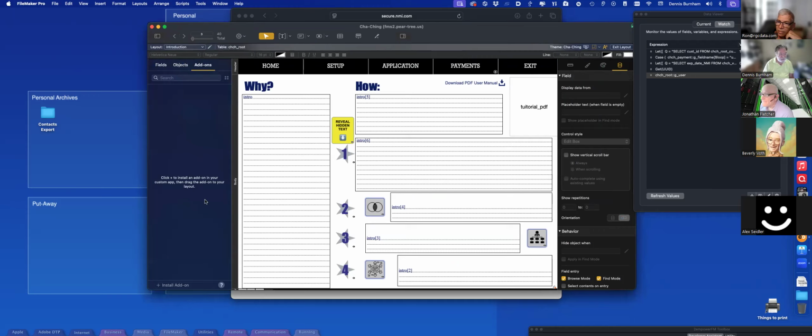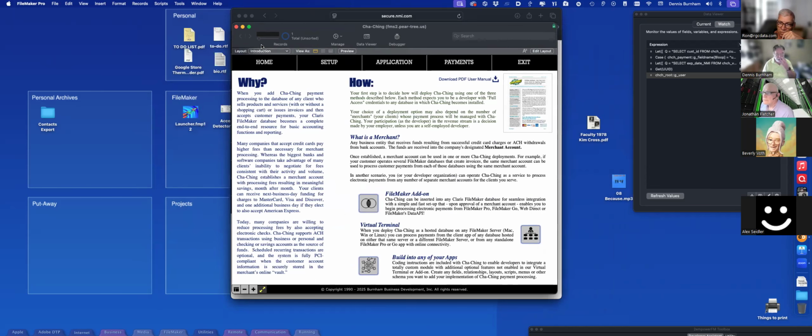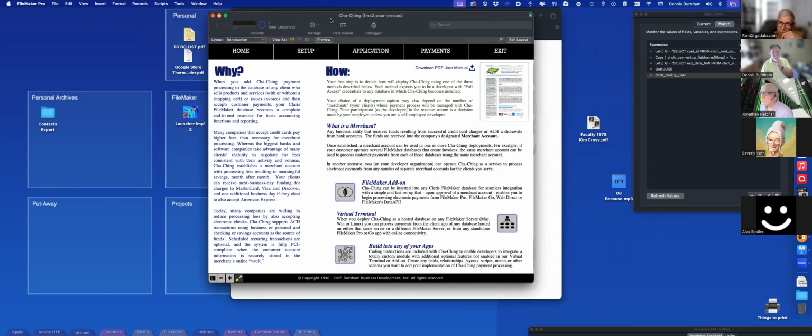If you download the app, of course, the add-on, it will appear in the add-ons portion of your layout, and then you just drag and drop it onto a layout. But I think that a lot of people who are dealing with multiple customers are going to have just as easy a time putting it as a database on a server and then pointing to it from whatever client database they have. It doesn't matter where the server is located, doesn't matter where the customer's database is, as long as it's online.